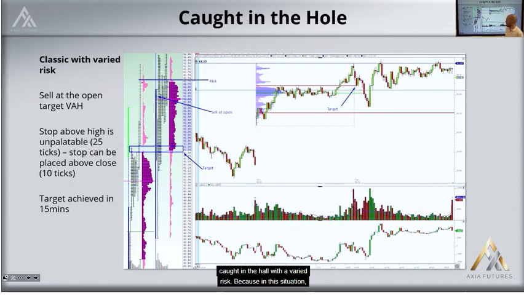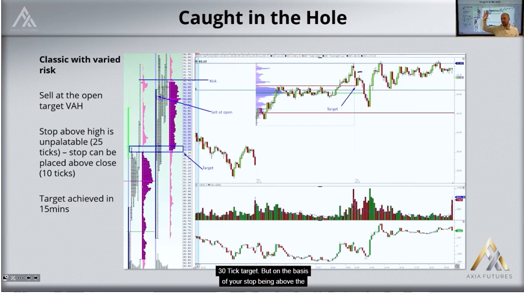Because in this situation, the initial idea of this trade, so this is one in oil with a stretched move into the close. You can see where all the value is. There's your late move with a close higher. There's your caught in the hole. So identified, your aim on this trade then is to sell it as long as we open in range. So we open in range, just here, which is just this candle just here. We open in range, wonderful. And your target is down here. So that gives you around about from the open down to the target, about a 30 tick target.